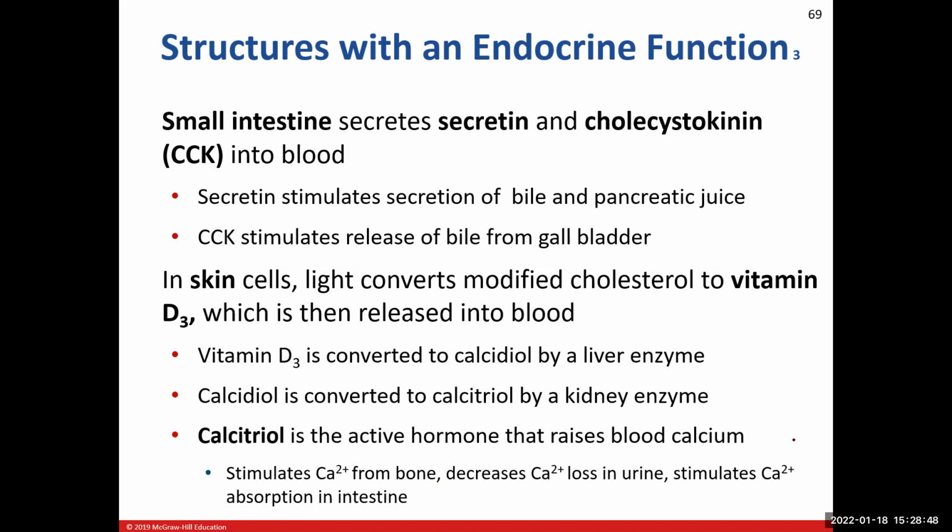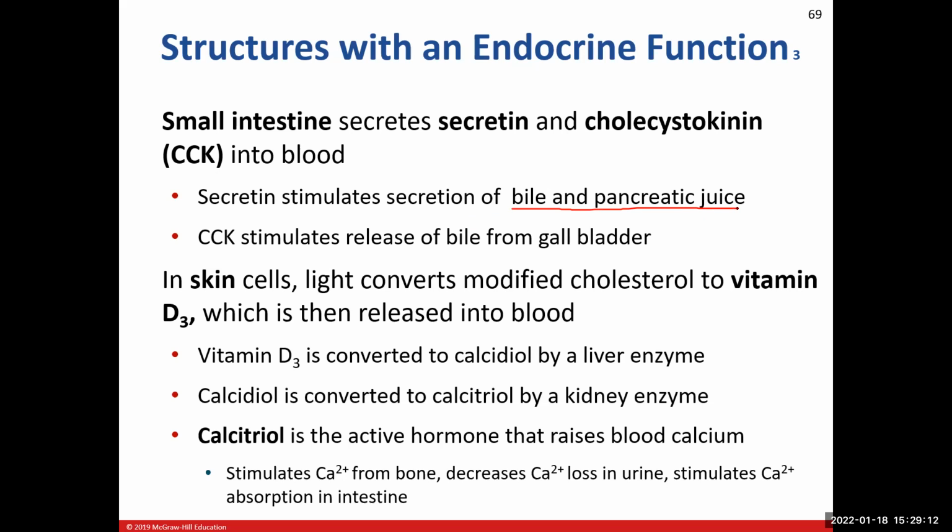Small intestine, we'll talk more about this in detail in chapter 26, but the small intestine is going to secrete secretin and cholecystokinin, also known as CCK. Secretin is going to stimulate the secretion of bile and pancreatic juice. Bile and pancreatic juice are two substances we'll get into more that are going to help to break down food that you've ingested.